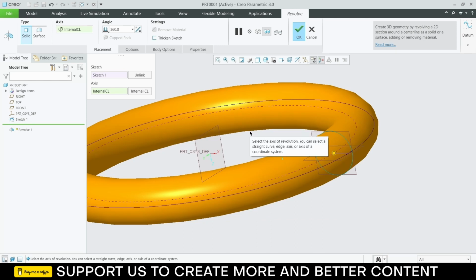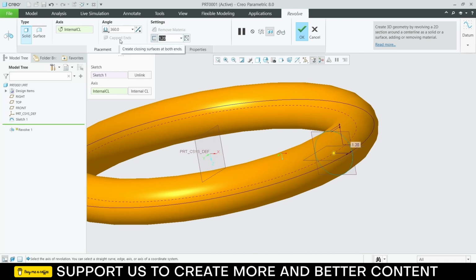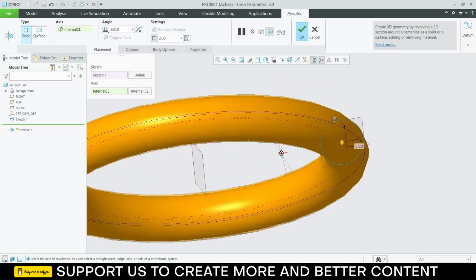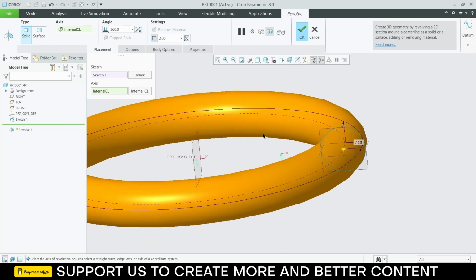And you can do the same things like we have done in Extrude. For example, if you want to make it hollow, click on Thicken, and you can increase or decrease the thickness as per your requirement. Let's say 2. Click OK, and there are the same features like symmetric, reference, and it's up to you how you want to use it. Click OK.